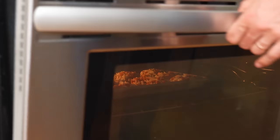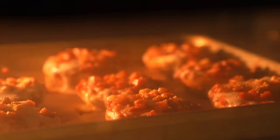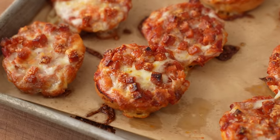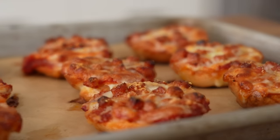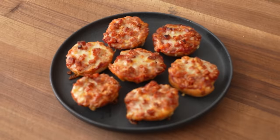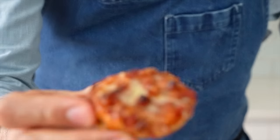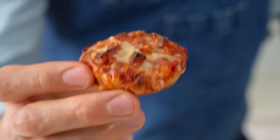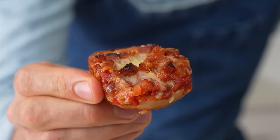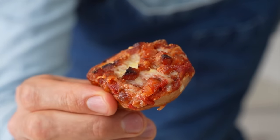While these are in the oven, you'll probably want to set up that blanket pile we were talking about earlier and get your movie going. After 8 minutes of bake time, these are ready to pull out — and that's a freaking snack. Oh my god, these honestly look so much better than I was expecting. You've got a fresh crusty bagel paired with melty cheese and a ton of cubed up pepperoni. I don't need to pontificate here — it's a pizza bagel. Even when it's bad, it's very good. Great pepperoni flavor, a little bit crispy, makes you want to boogie. Let me know down in the comments what your favorite childhood snack is and maybe I'll make it in a future video. I really hope you guys try these soon. Let's eat this thing.